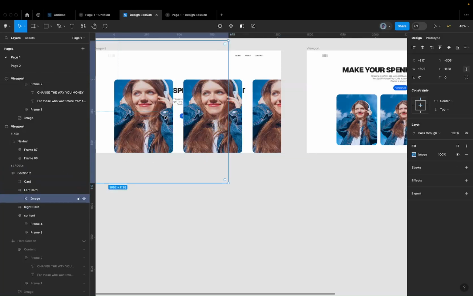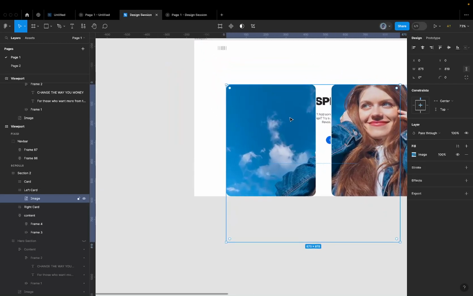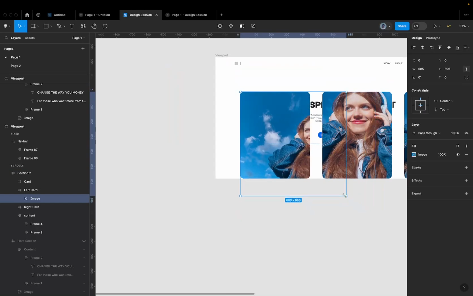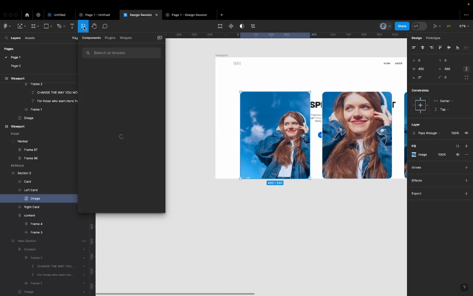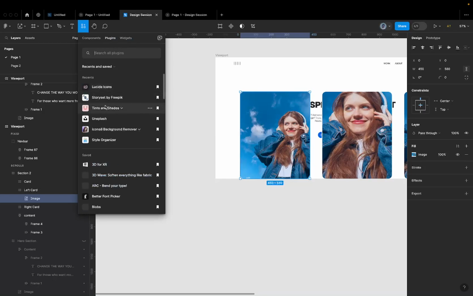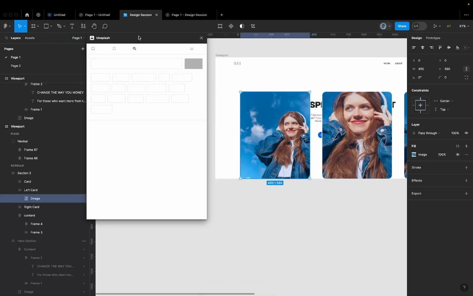So what I'm going to do for these other ones is to start adding images now. For these ones, I don't want to have an image that's this big. I just want an image that's exactly the size of the frame. I want to shrink the rectangle size down to this frame, and then open Unsplash and just run Unsplash. Please run. If it doesn't run, I'm just going to pick any image from my other files.